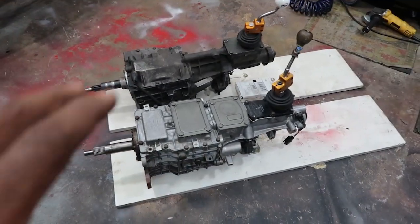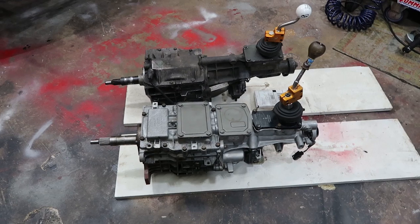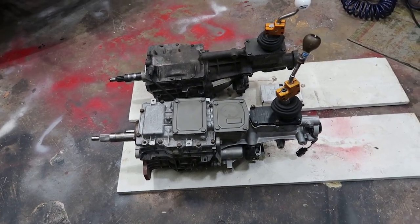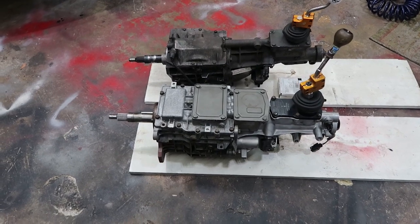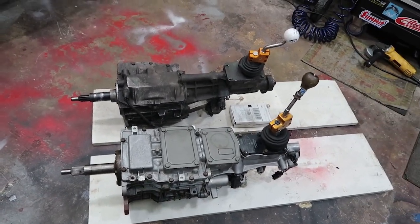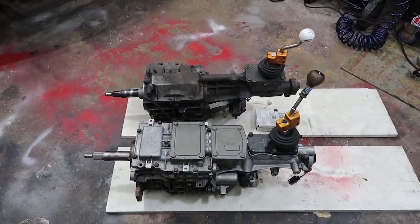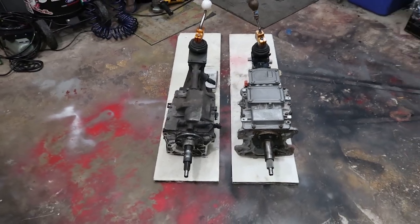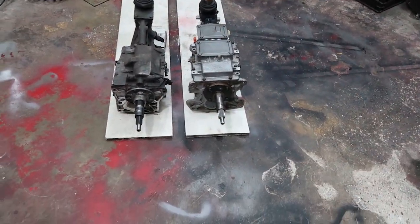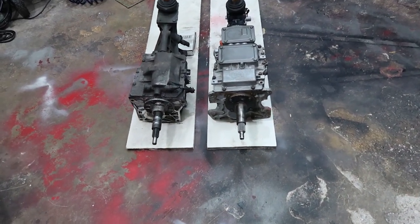Anyways, this one here that we're putting in the car has been further modified. First through fourth gears have dog rings in them, which means that it's going to go into gear with or without the clutch. It's going to shift. That's an issue I've been having with this car: up in the banks, going from second to third is kind of a long shift, and it's just not easy for me to drive the car the way I need to. With this giving me the ability to shift faster, I can drive this car hard the way that it needs to be driven.